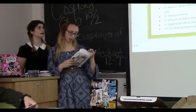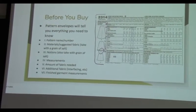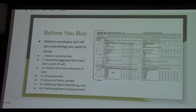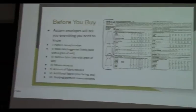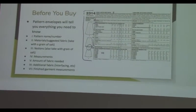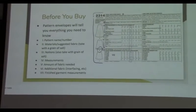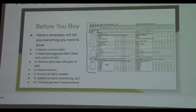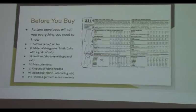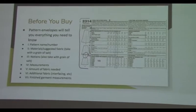Also, the back's going to have materials suggested. So for this one, the suggested materials are cotton blends, poplin, sateen, and dotted Swiss. These are just suggested, you don't have to follow what they say. It's more like, this is what we made it out of. Maybe you should stick within the realm. So if this says cotton, I shouldn't go buy latex for it. But also, if you're going for a latex look, you're going for a latex look. But if it tells you to get stretchy fabric, please, for the love of God, get stretchy fabric. If it doesn't, you don't have to follow it 100%. It's really what you want to make it out of.